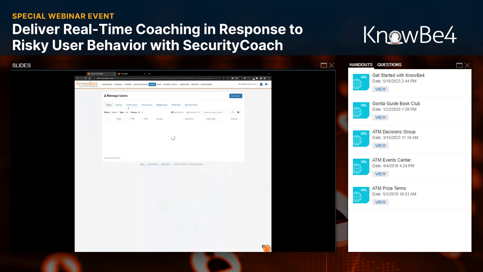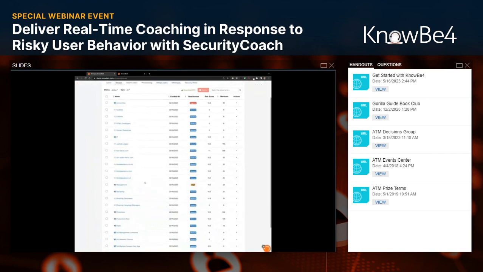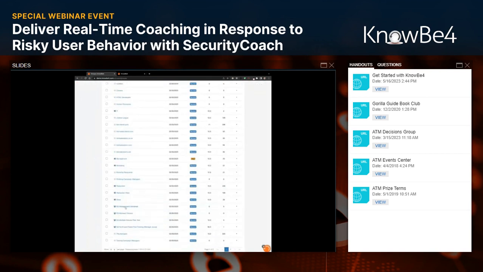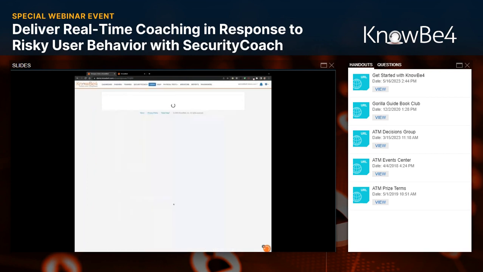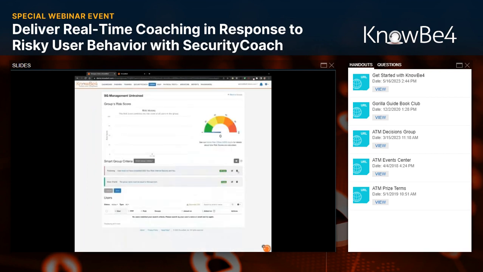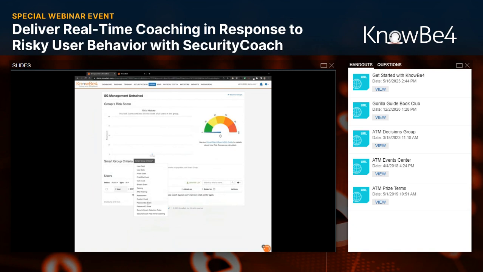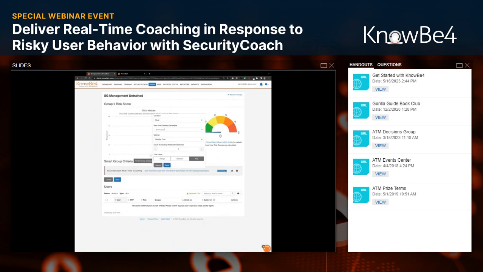And that would be done just as a regular smart group criterion. So we do have smart groups as well inside of the platform. If we go into one of these here, I'm just going to edit one that already exists in my demo console, but not save it. If I look at some of these around real-time coaching, and I say that the user has visited prohibited websites more than 4 times in the last 6 months, I'll be able to get that group of users here. And then from that, I can enroll them into a training campaign, whether that includes an acceptable use policy or an internet use policy, you name it, you could assign it inside of that training campaign, just like you normally would inside of our KMSAT console.